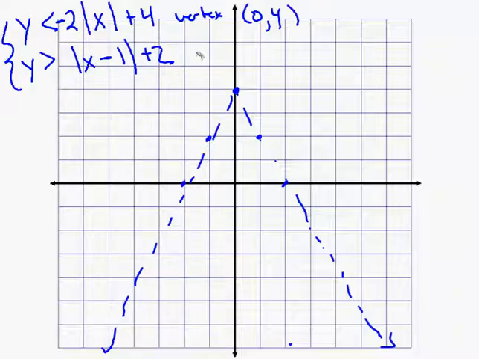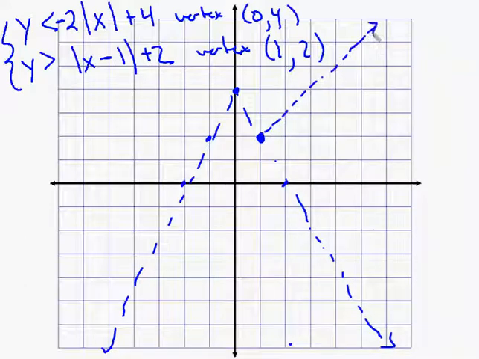The next one, what's my vertex? And let's make sure Mr. King puts it in the right spot. 1, 2, right there. And then I go, ooh, this is going to be just a minuscule thing. It's going to be dotted right here. And dotted right here. And I'm going to shade what? Above it. So I went below the first graph and above the next graph. This little triangle right here is the only overlap I will get.